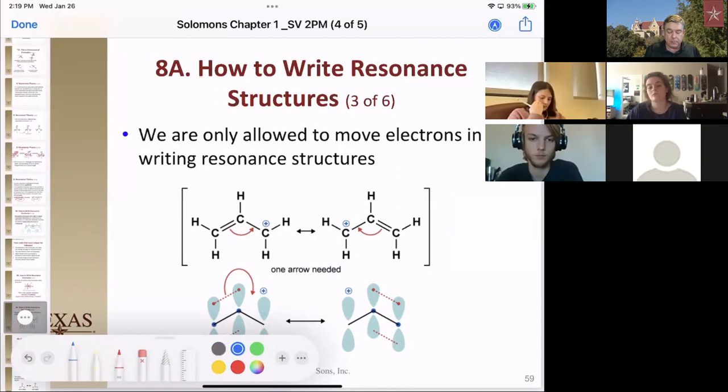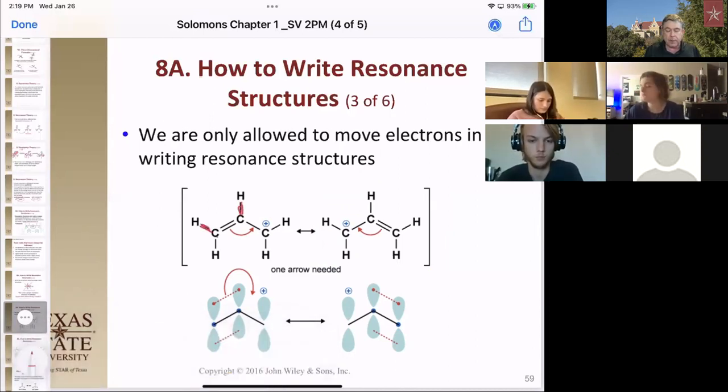So all of these bonds right here, I'm going to draw in red. These are all sigma bonds. These are all the first bonds that are connecting the atoms together. We call those sigma bonds. And I will talk a little bit about their nature in a little bit, but I wanted to demonstrate that there.